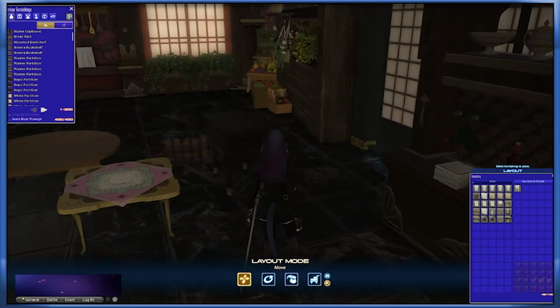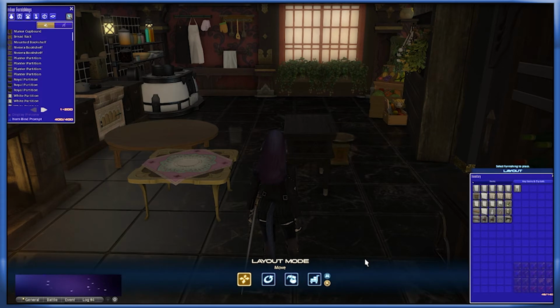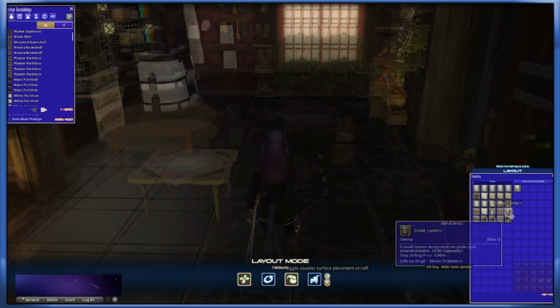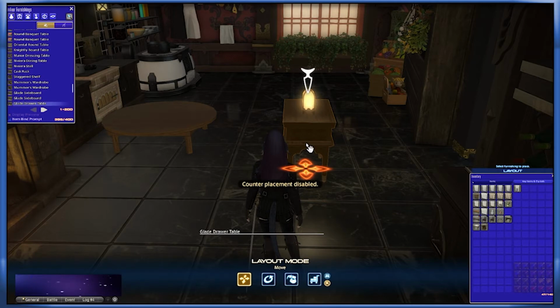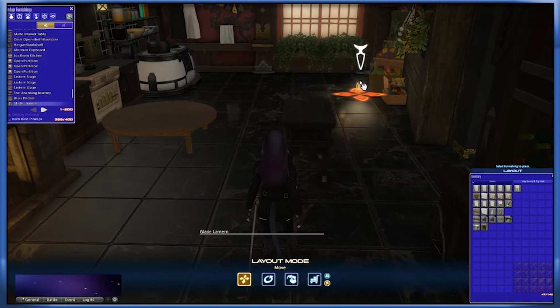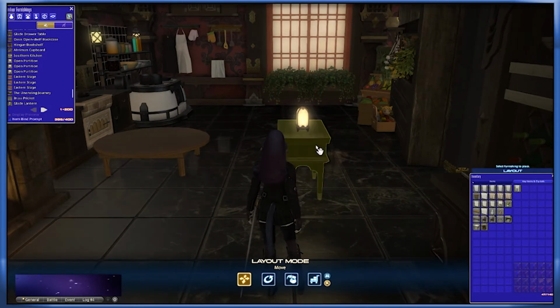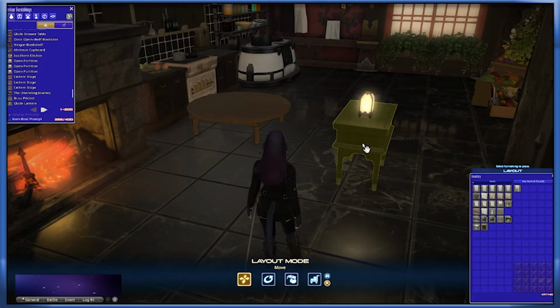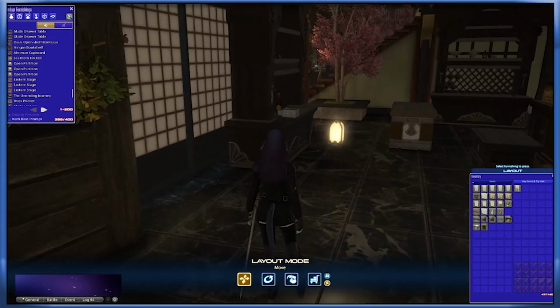Another good example of this, and this can be used quite a lot, and I see it in a lot of housing as well, is let's say we're going to turn our counter placement back on. We're going to put a lantern on top of a tabletop. Turn counter placement off. Move the item that we're using, but press escape so it solidifies its location and it separates it from the actual table. Move your table away, and there you are. You have a floating lantern.